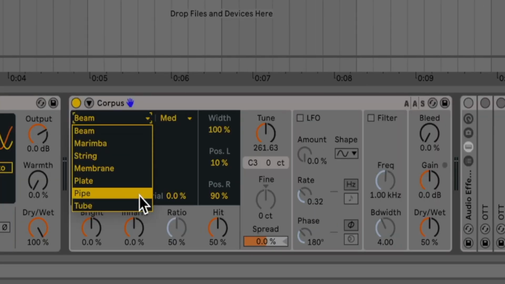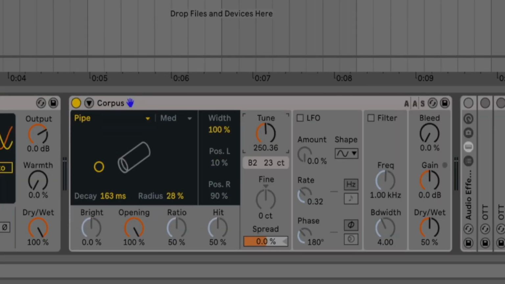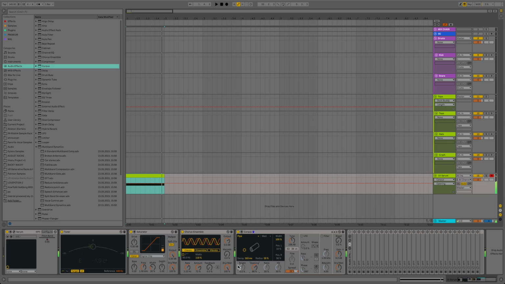I like to use this pipe down here, drag this over here, and then set our root note. I like to drop down an octave to C or E2. Spread up, opening we can turn down a little bit. Really just makes the sound a whole lot different. We can turn down our chorus dry wet.